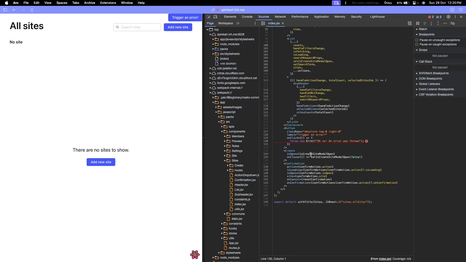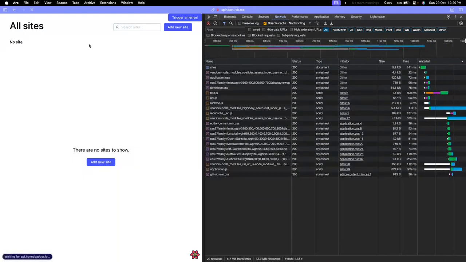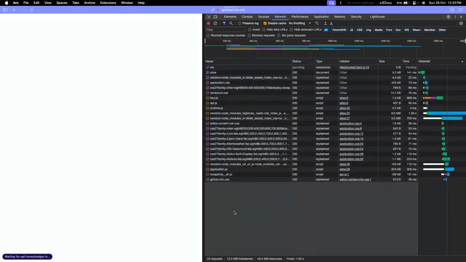In the Neeto ecosystem, we have enabled source maps in the development environment, and in the production and staging environments. Even though source maps are available, these won't be available inside the browser, so this behavior will not be possible in the staging and production environments. To understand this more fully, I'll close this and refresh the site so that the network tab reloads.